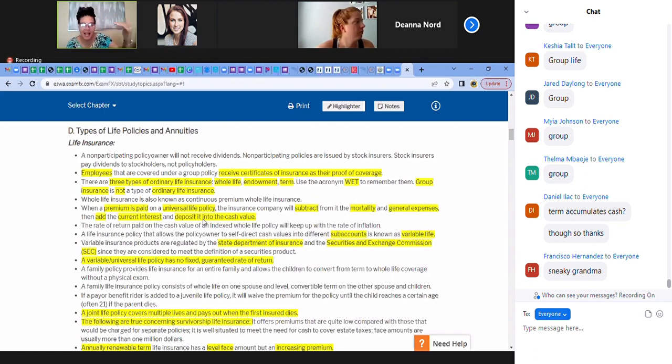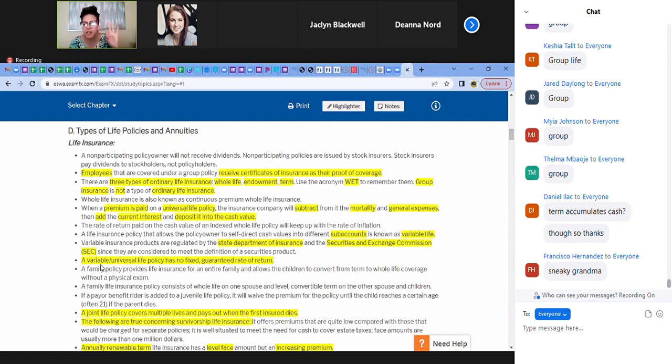If it's the index universal life, it's going to mirror an index, S&P 500, Dow Jones. Unlike the market, it's not invested in the market, it mirrors it. The market drops, you get a floor where you never lose anything. If the market gains, you're going to get the gain, but you never suffer the downside of it. So that's the index growth. And then you see the words variable universal life. That one's actually in the market. If they have the mutual funds or the stocks or whatever they're invested in, market goes up, money goes up, market goes down, money goes down. That will be the variable universal life.